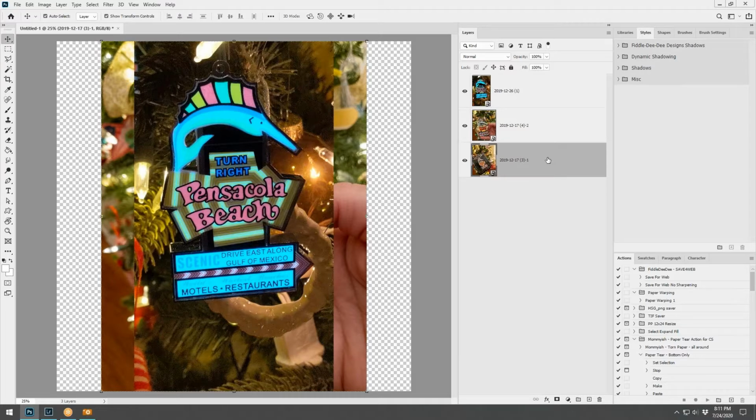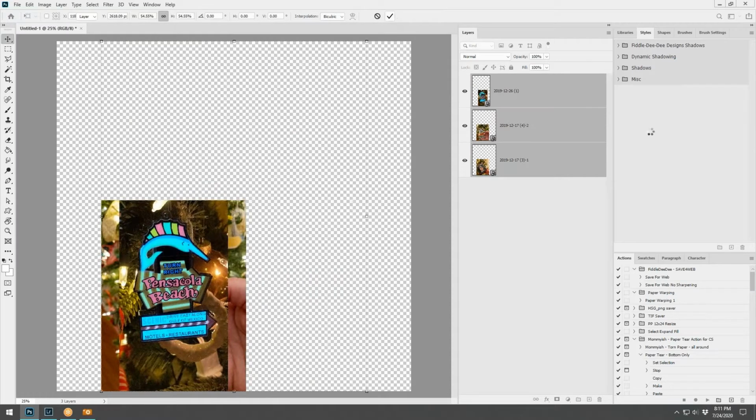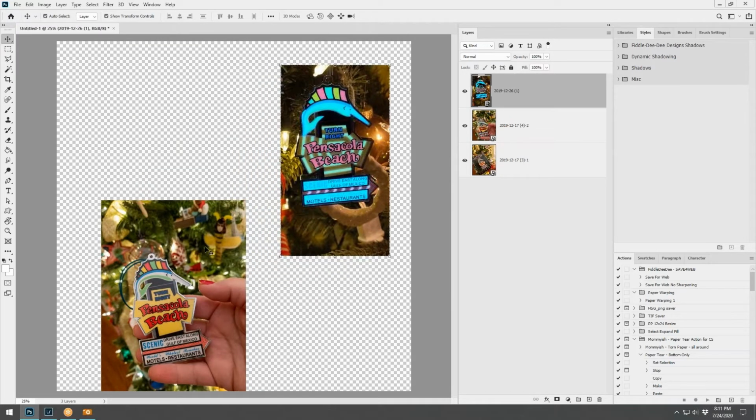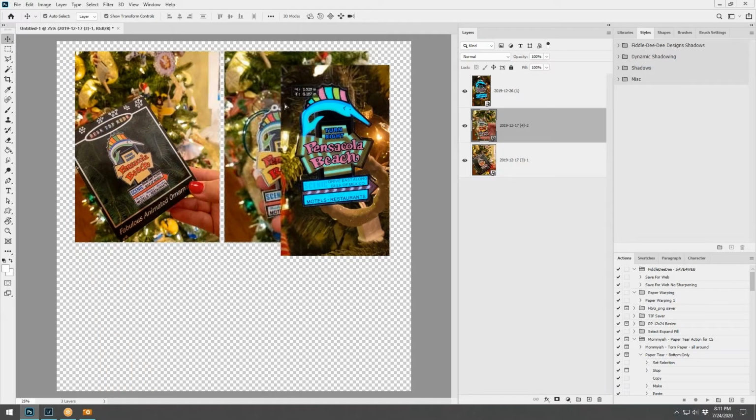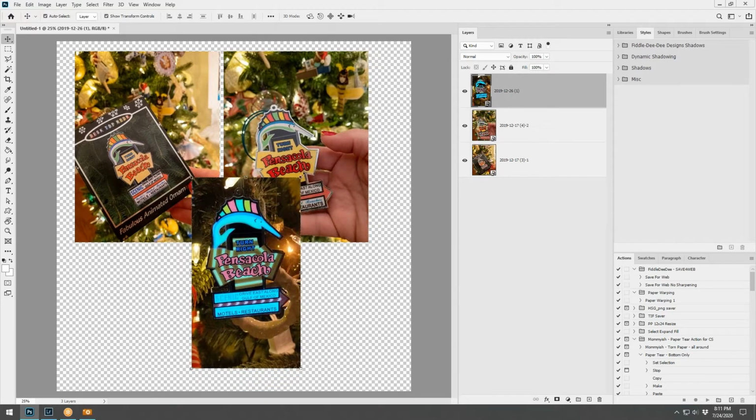I'm not quite in the Christmas mood this year, so what I chose to pick for tonight were these three photos, and this is of an ornament of our Pensacola Beach sign. I thought it would be cool to use a non-Christmas kit primarily, and then probably have some Christmassy bits thrown in. I don't know if you're like me, you probably have things that happen in December that aren't just Christmas, Christmas, Christmas. So maybe this will give you some ideas about scrapping those photos for yourself.